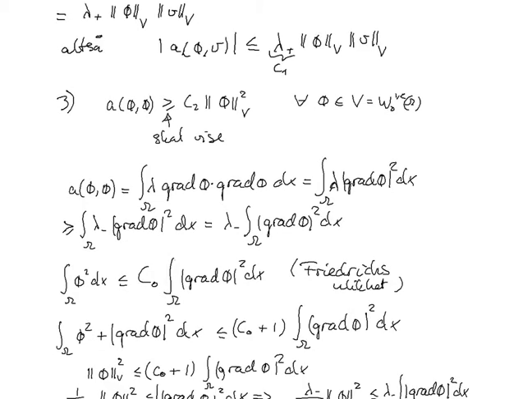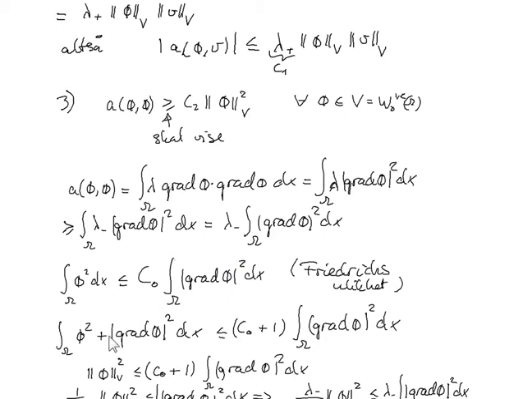And now we are going to use some trick which is usually associated with the third step. We have to use the Friedrich inequality for the Dirichlet problem. For other problems, Poincaré inequality can be used. And let's just recall Friedrich's inequality. It says that the integral of the square of phi is less than some positive constant c0 multiplied with the integral of the square of the gradient of phi.